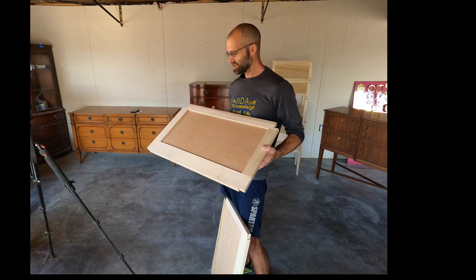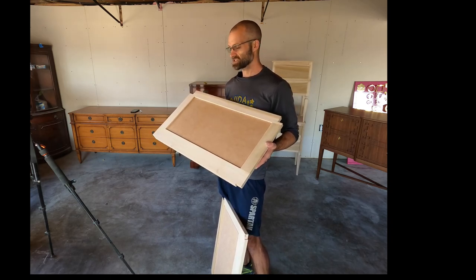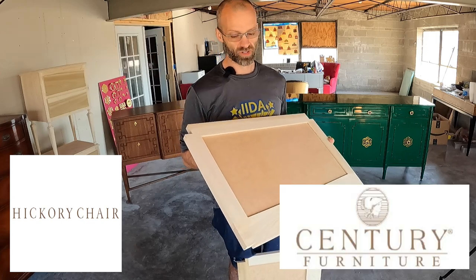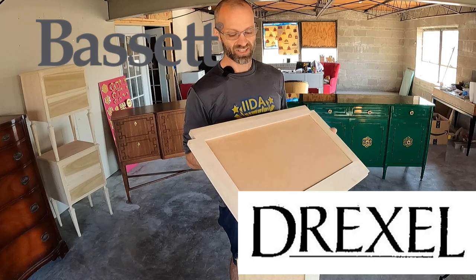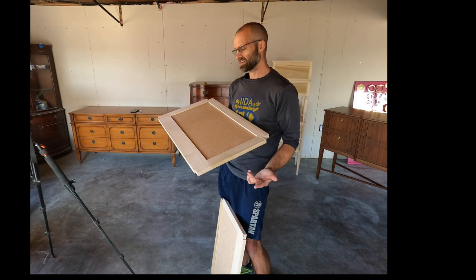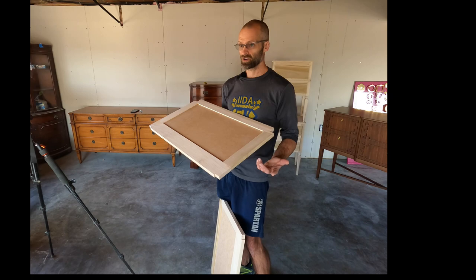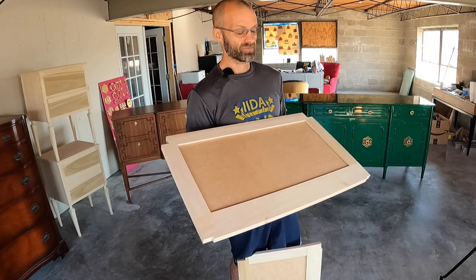This is the framing panel — the core of every cabinet we make and the core of every traditional piece of furniture. Manufacturers like Henredon, Thomasville, American of Martinsville, Mastercraft, Kindel, hickory furniture, century furniture — all those legacy furniture companies — they all utilize the exact same method. Drexel, Bassett — it is a timeless way to make furniture. Everyone likes to think furniture making is this constantly evolving thing, and honestly it's not. Joinery is joinery. Are there better materials, better adhesives? Yeah, to a certain degree. But the fundamentals of joinery haven't changed for 500 years.